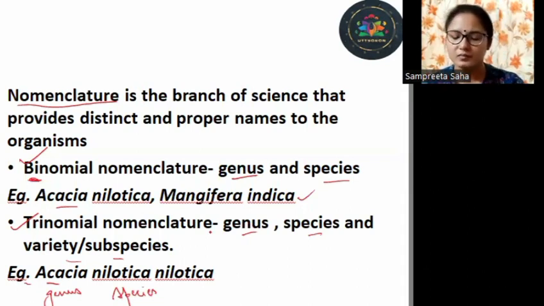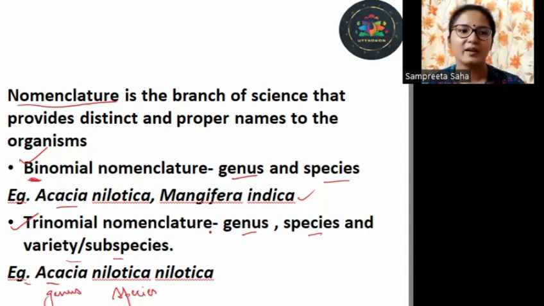Now you have to remember one thing. For us human beings, do all of us have a middle name? No. Some of us have middle names, but it's not a very common thing to find. Usually, a person is supposed to have a first name and a surname, but having a middle name is not found in all cultures. So here also, trinomial nomenclature is only applicable to those organisms which have a variety or subvariety, subspecies.